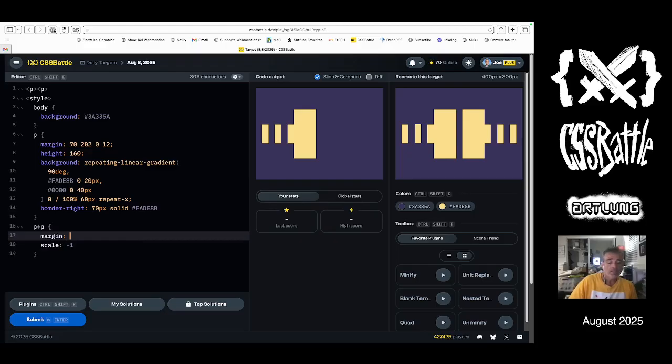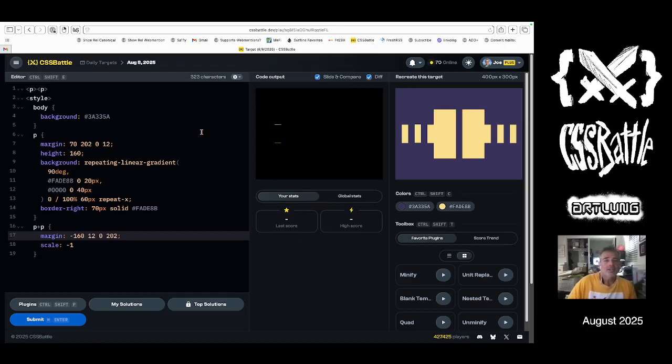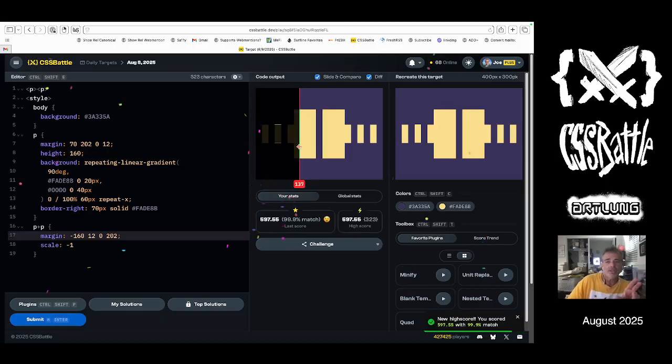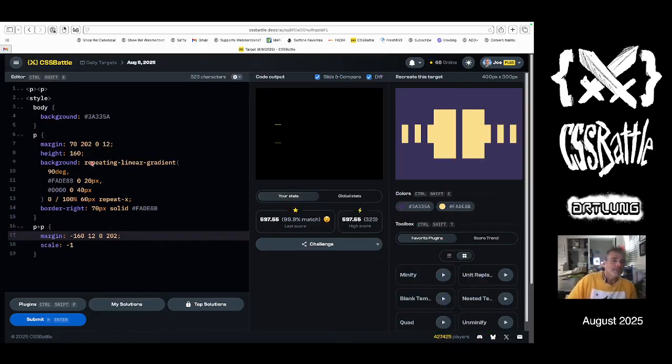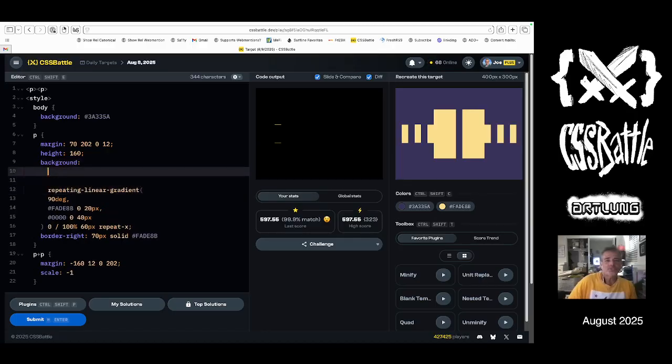It's probably going to be minus 100, 12, 0, 202. Okay, and then go up a little more. 2, 3, 4, 5, 6. All right. So, oh, and then even better, this smells a little like a rendering error of the puzzle. Let's submit this and see if we get 100%. But the fact that these are identical in every other way, except for that little dude, is definitely a problem. I would not be surprised if this is a puzzle that gets fixed later. Be that as it may.